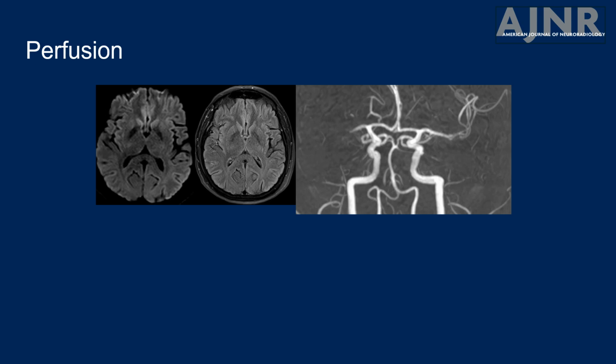So we've made it this far without actually talking about one of the main imaging techniques in stroke care, that is perfusion imaging. Perfusion can help us in differentiating between the ischemic core, so the irreversible damage, and the penumbra, the potentially salvageable tissue. There are a few key parameters such as cerebral blood flow, CBF, cerebral blood volume, CBV, mean transit time, MTT, and time to peak.